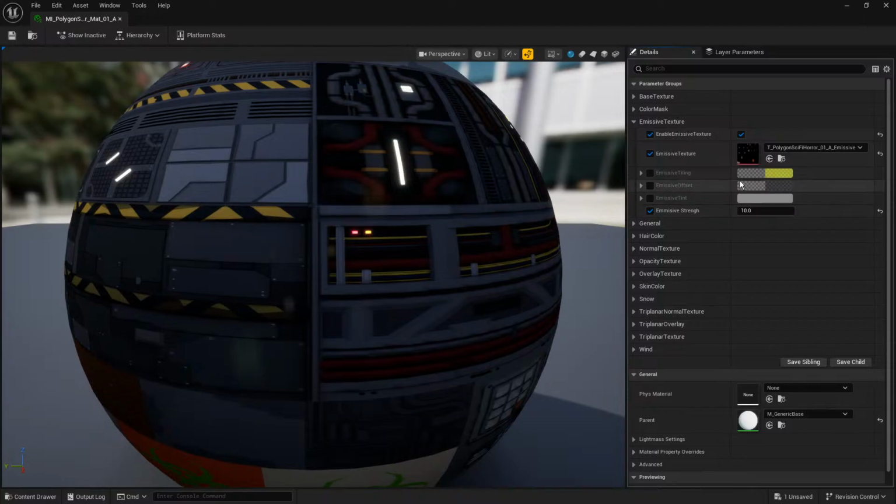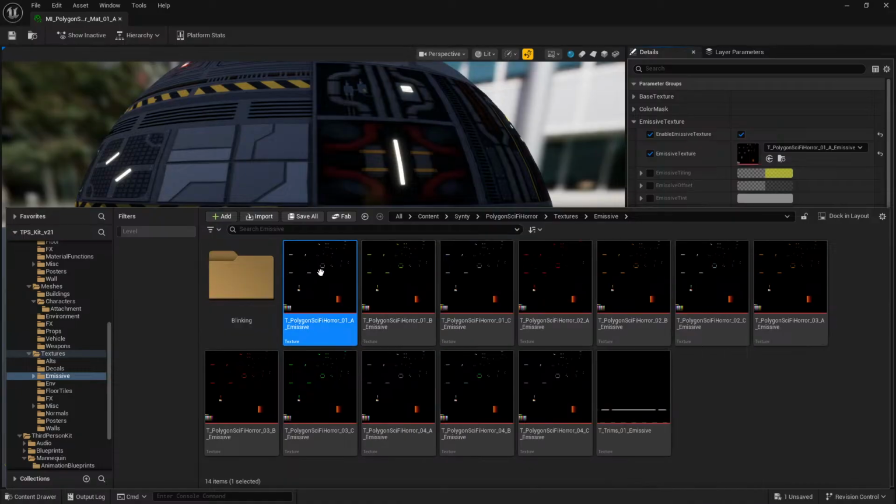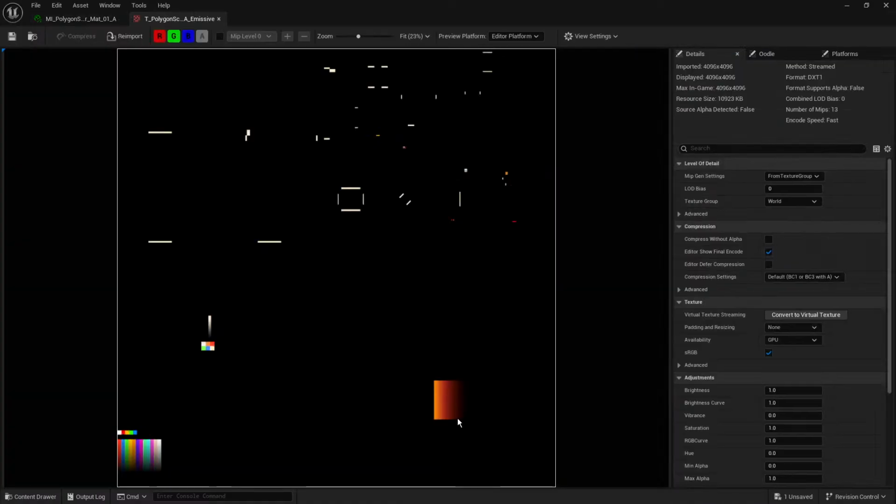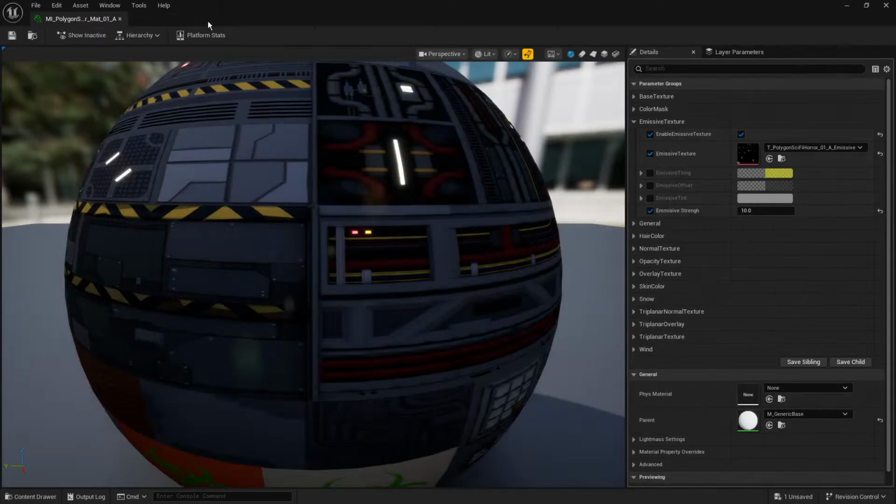the emissive texture, emissive strength. There is an emissive tint, so maybe we can go in here, create a variation of it and play around with that emissive tint and just change it to a different color. I don't know how that's going to work because obviously this is using this emissive, and it depends on which bit of this emissive it's using, because if it's using a red bit, one of the things we'll have to think about is with the emissive, the blinking materials will make it blink on and off.